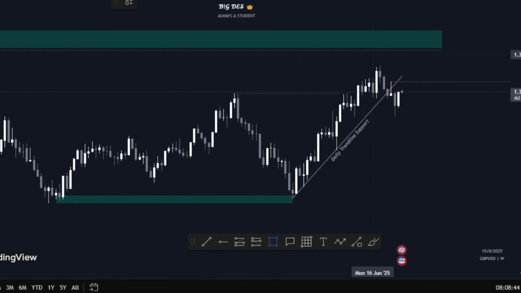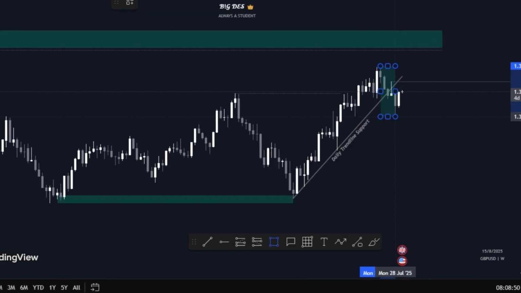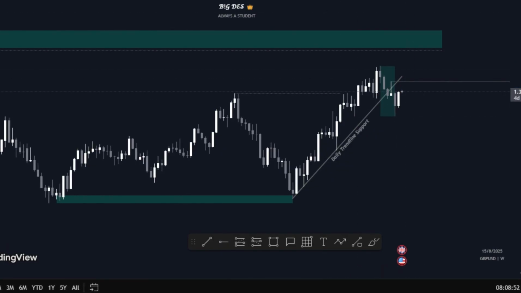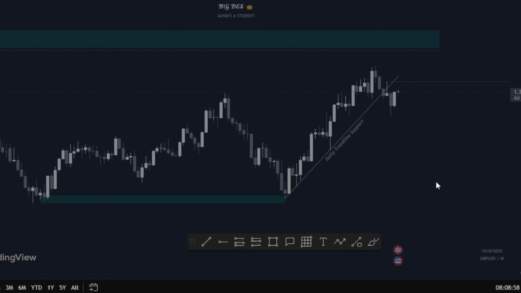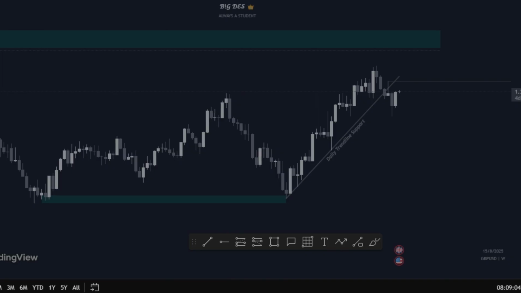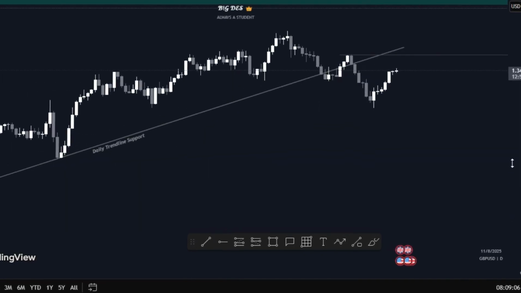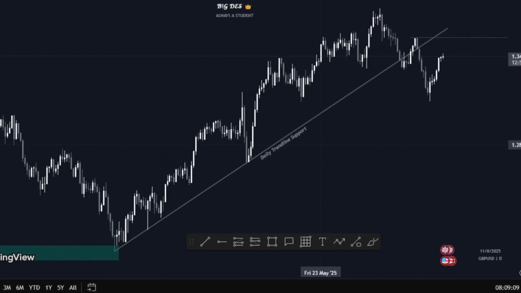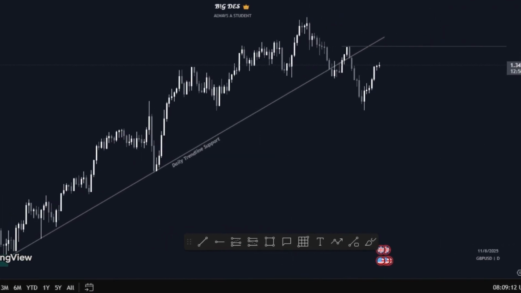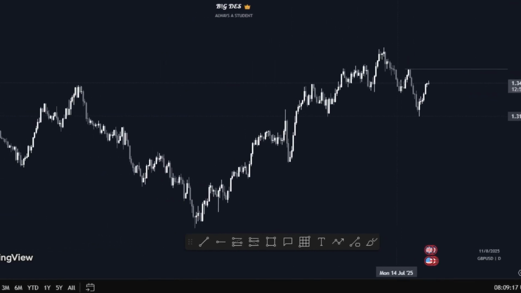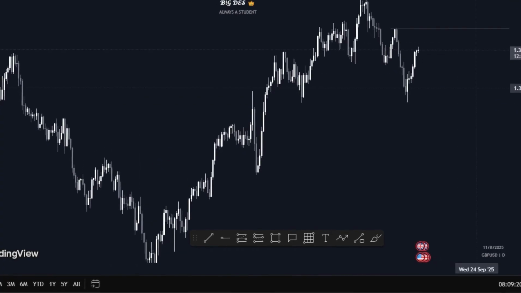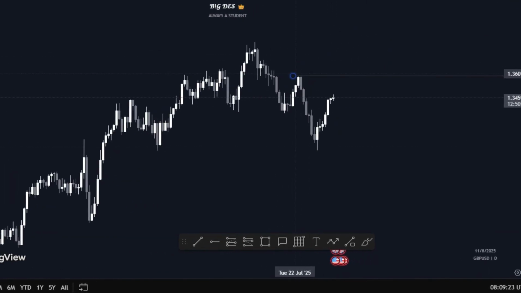And now price is kind of retracing. Price has been retracing since June. Pretty nice. So we head back down to the daily time frame to see what's really happening. On a daily time frame, we could see that price has been, as said before, retracing. You've had two legs created.